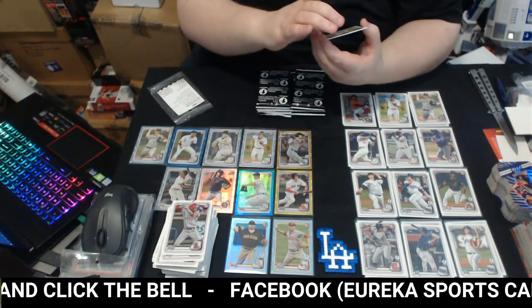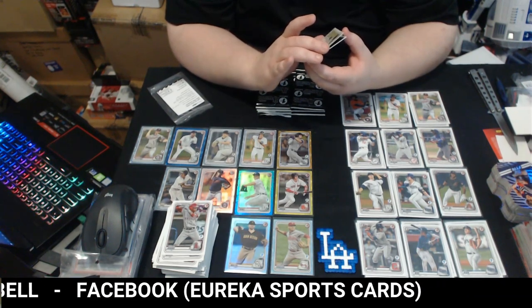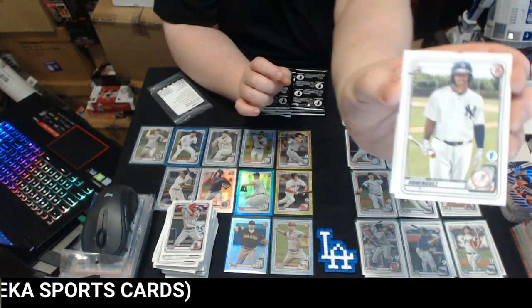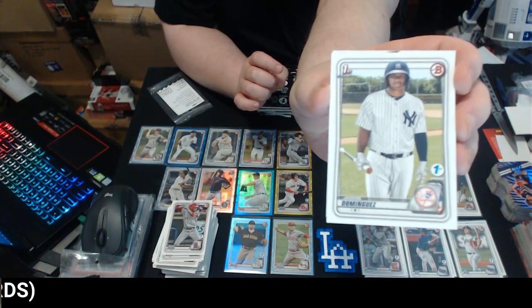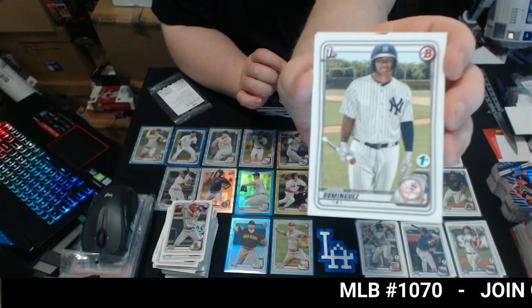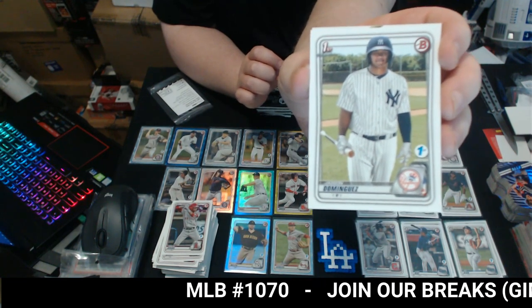Here he is. The million, well, maybe first billion-dollar man. Jason Dominguez for the Yankees. Bowman first rookie. Bang. Well done, Rob. Thanks, Jacob. There he is.